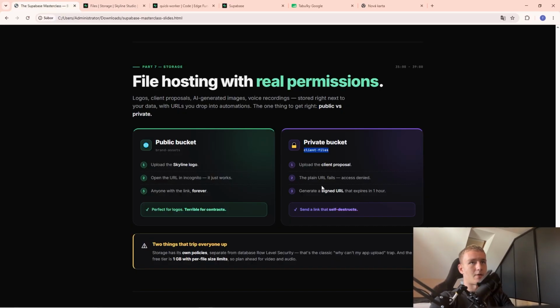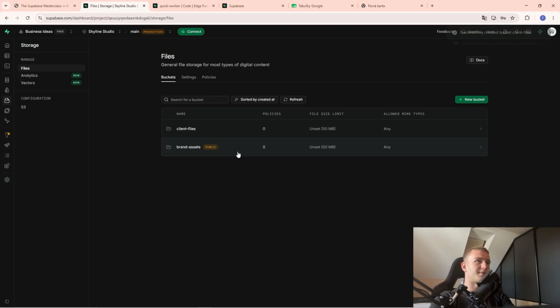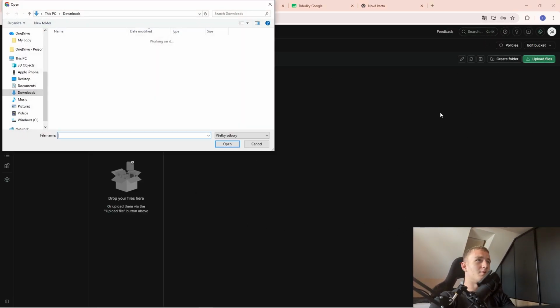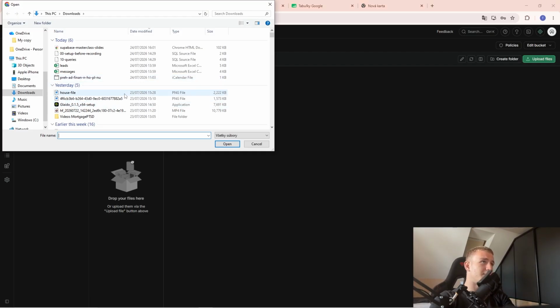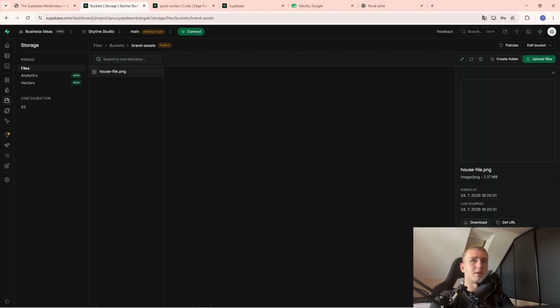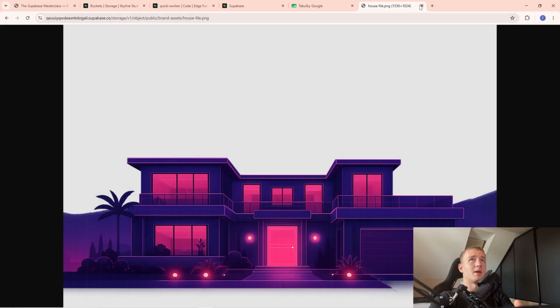Great. Now, how this works in a nutshell: basically go to your bucket, not the client files, since we will need credentials in there. Here you can upload anything you want. It can be a PDF, it can be a video, it can be, for example, some house PNG, I don't know why I have this, or whatever it is. But yeah, you can upload in here. Once it is uploaded, you've got a URL and you can host your files like this. You can always come back to them and have them in here.